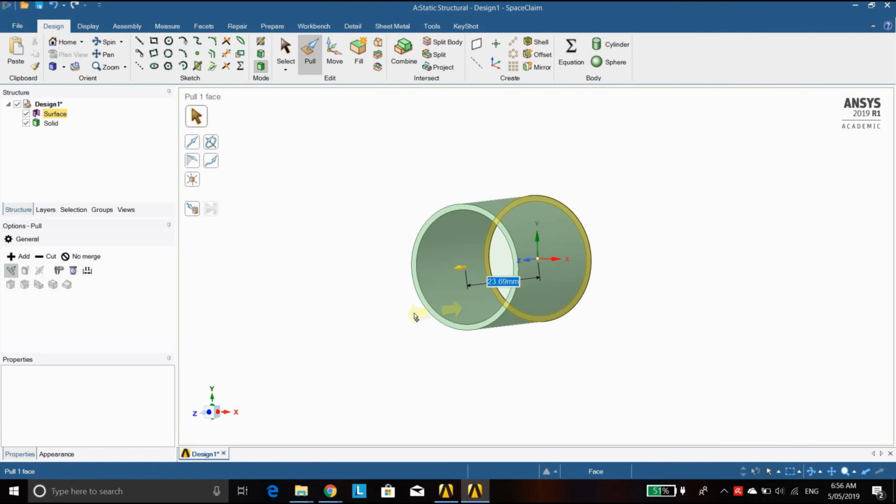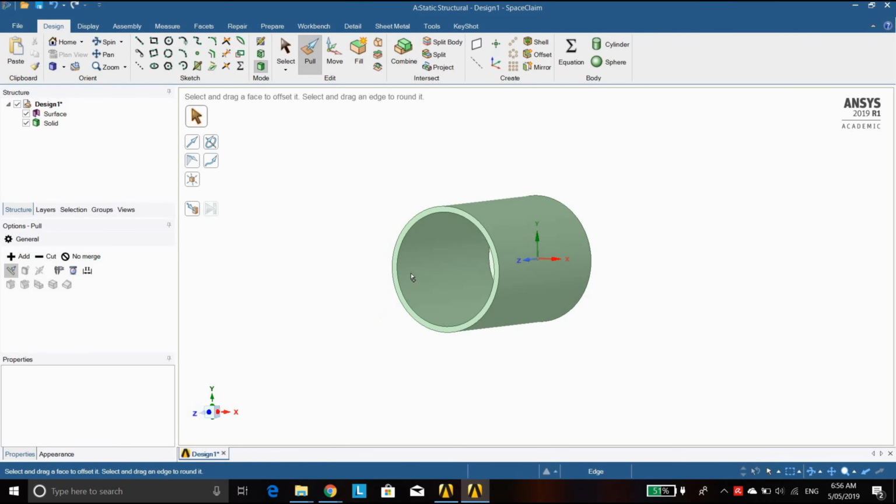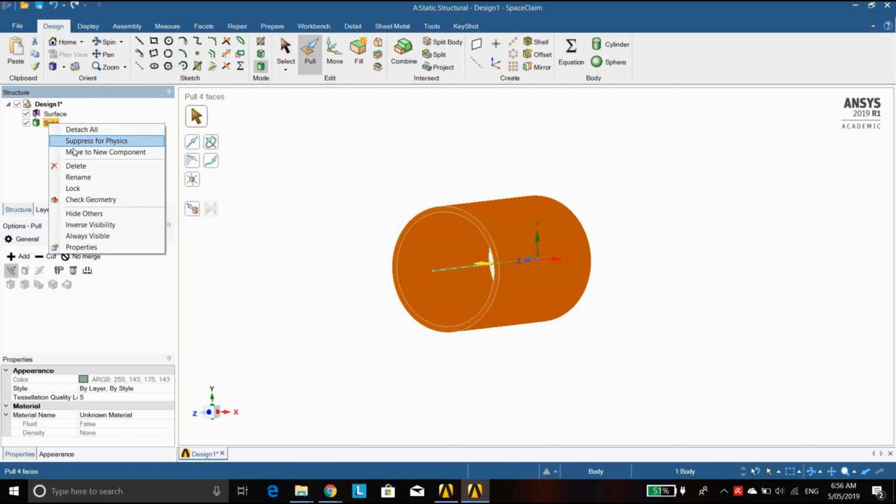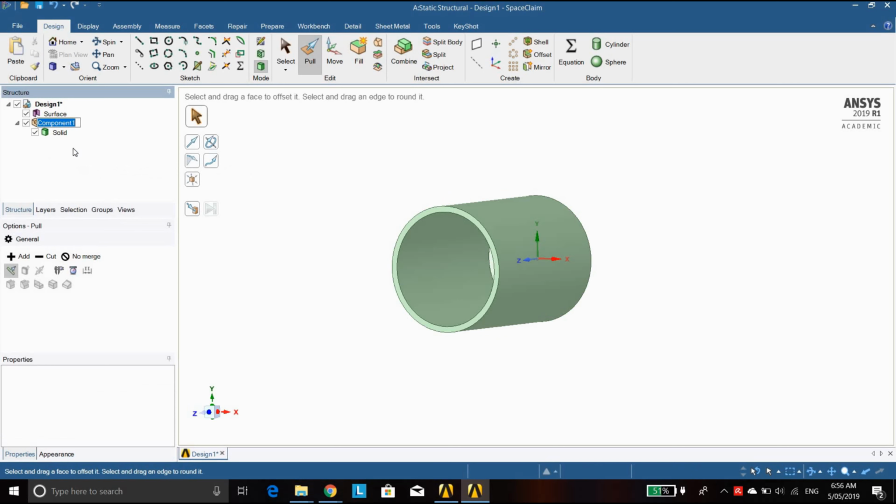Let's go with 30 millimeter. So the length is going to be 30 millimeter. As you can see, we have a surface automatically generated when we draw 2D. So I'm going to use that one too. So let's move and create a pipe.